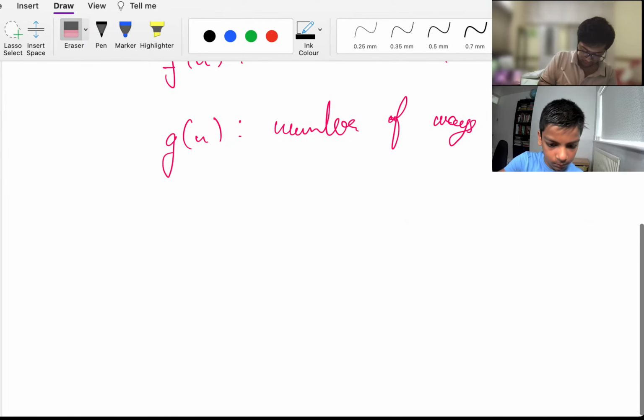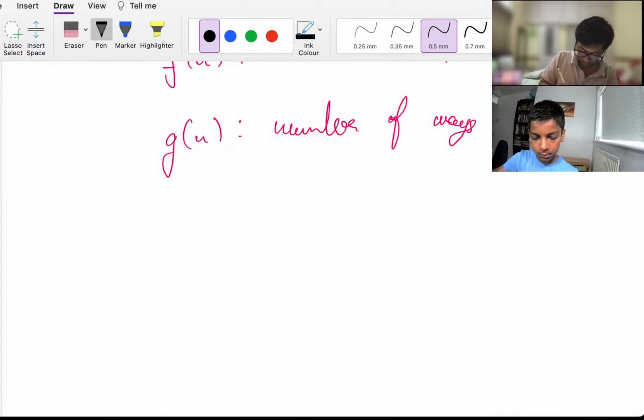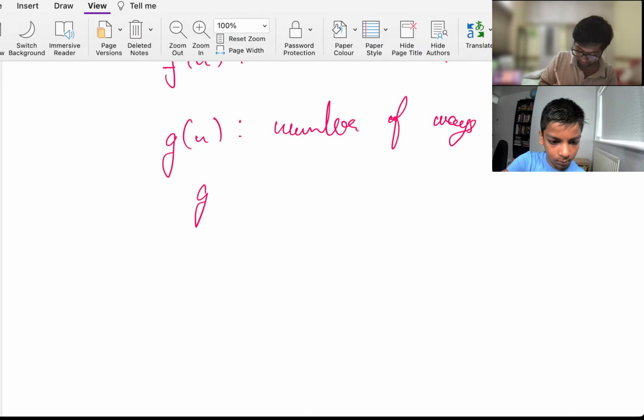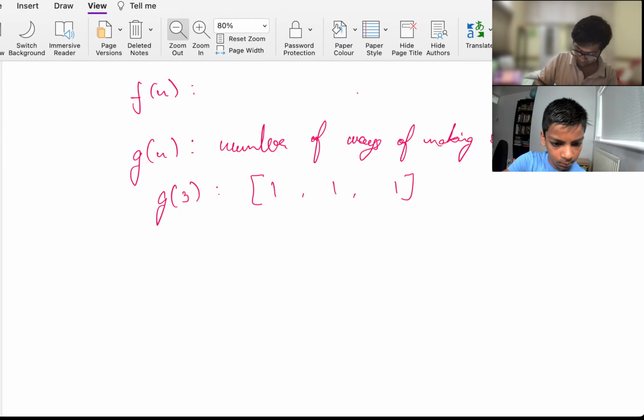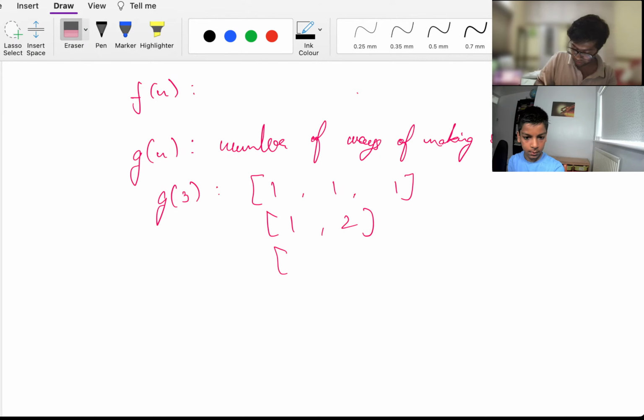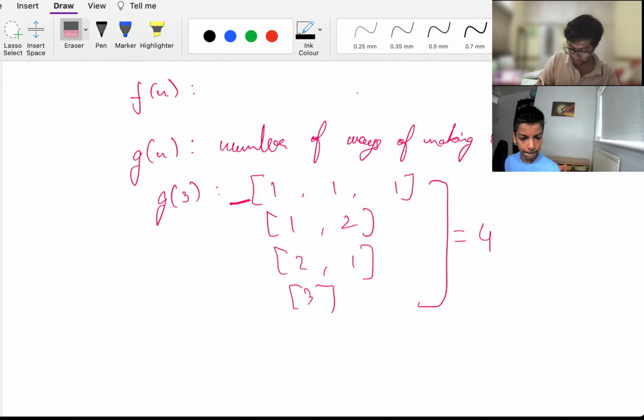Like let's say if we pass g of 3 here, it will give us 1, 1, 1, 1, 2, 2, 1, and 3. So the whole sum will be equal to 4. So g of 3 will actually not go to each of the states. G of 3 will just return 4. Now can we write this recursion for the g of n?